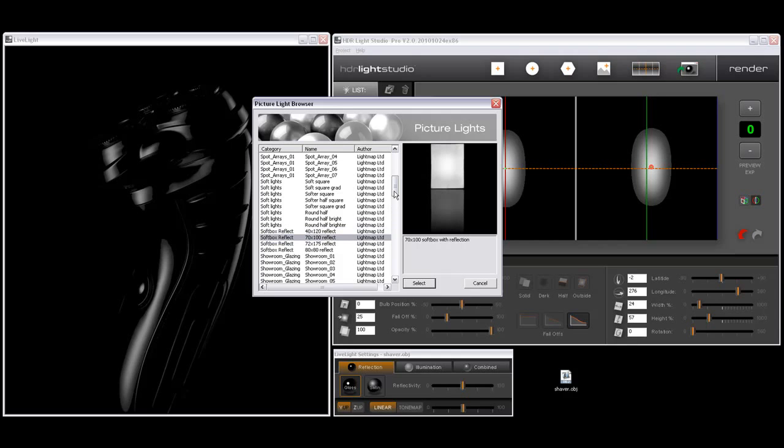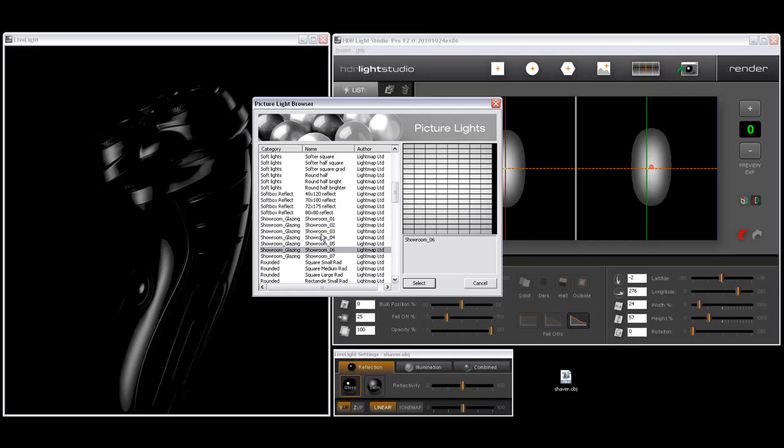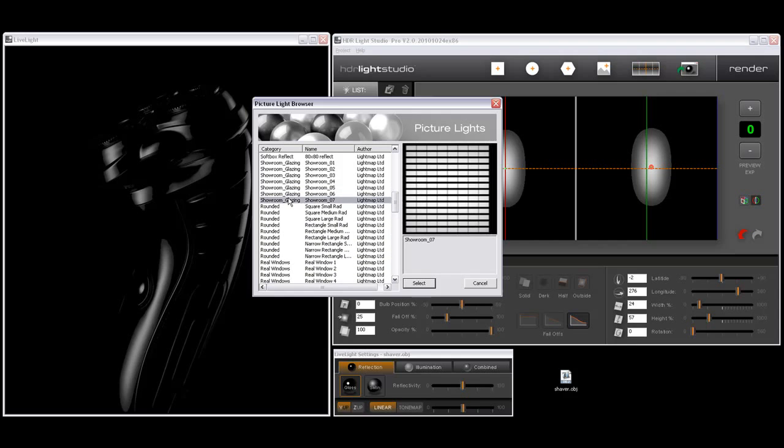We've got some soft boxes that have a reflection beneath them. These are ideal for say packaging shots where you can place this light on the horizon, you can hide the bottom half of the light, and then you have a light which you could scale from the horizon upwards and maintain your vertical. So that's quite useful for pack shots. We have a range of showroom glazing which replicates different glazing patterns you might find in a car showroom. These are useful to reflect into cars to show off the shape of the surfaces.